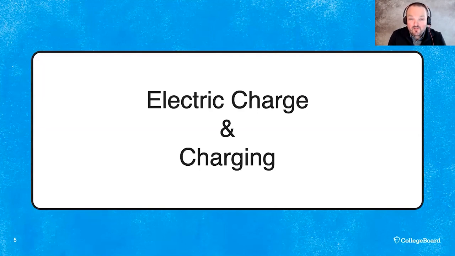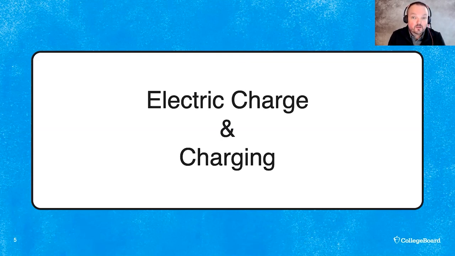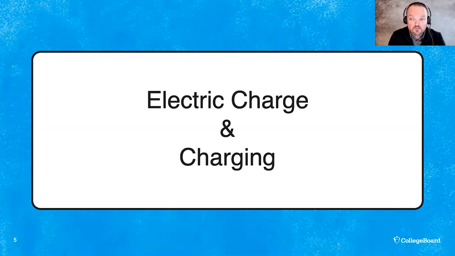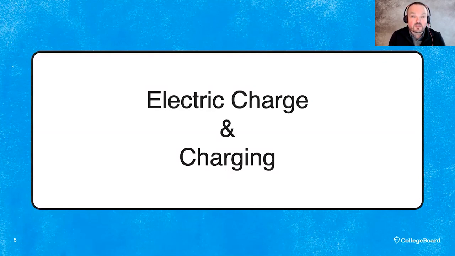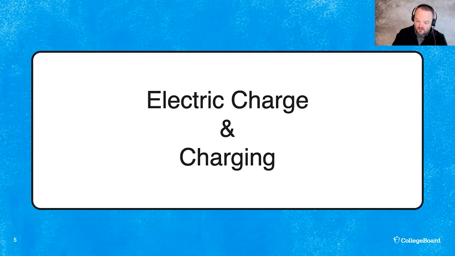Last year in AP Physics I, the gravity force was the main driver. The gravity force is created by the property of matter called gravitational mass, and matter's property of gravitational mass feels this gravitational force. Charge is a property of matter as well — it results from there being an excess of electrons or fewer electrons than protons. This creates an electric force if you have another object that has a charge or an object that can be polarized. The major difference is that matter is always gravitationally attracted to other matter, while objects with charge can be attracted or repelled by other objects with charge.